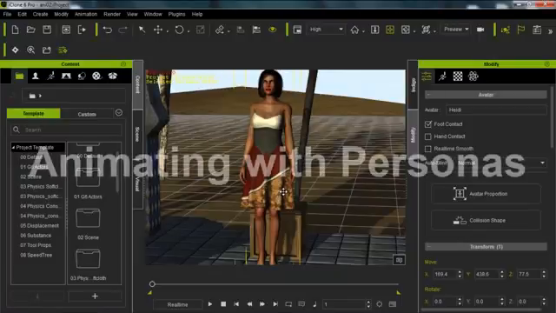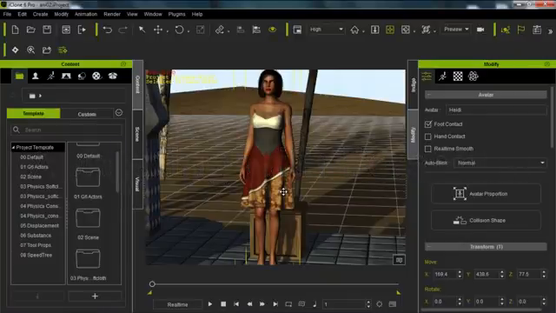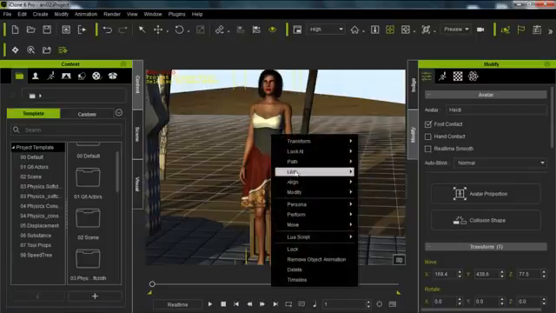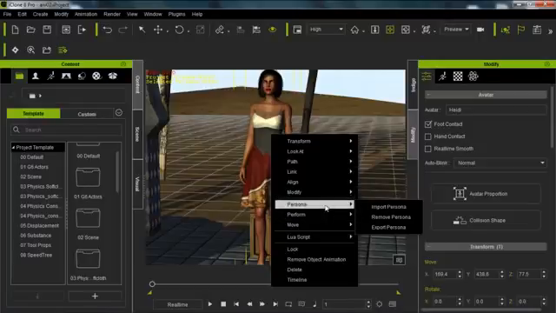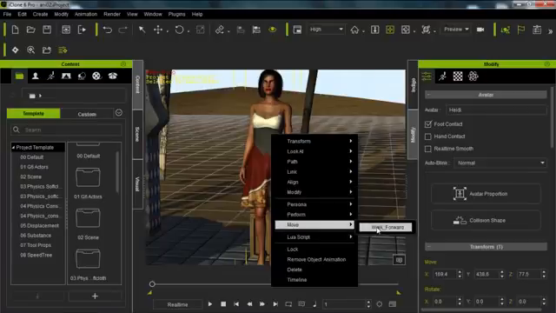So the first thing I'm going to talk about here is personas. Now every default character that comes with iClone has a persona. And a persona is essentially just a set of motions that is embedded into your character. So if I right click my Heidi character here and I go to persona here, you can see we can import a persona, remove or export a persona. And then if I go to perform, you can see we have motions here like twirl hair, dance graceful, air dance, and then we have a move, walk forward.